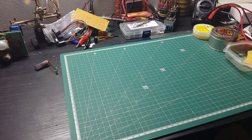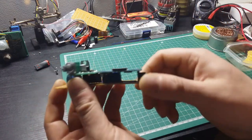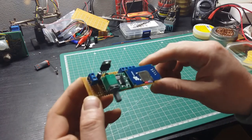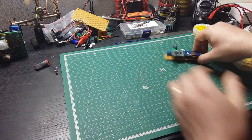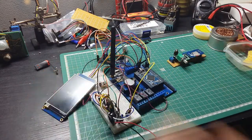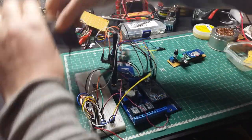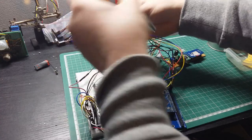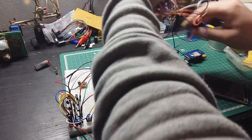So my dear friends, my board is done, everything soldered in place. What do you think? Should we give it a try to see if everything that I'm doing here is working? Let's try. For the connections, to be sure that it's working well. This pin has to come on this side. This one as well needs to come on this side.